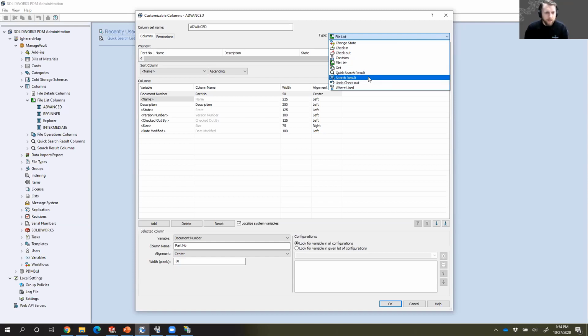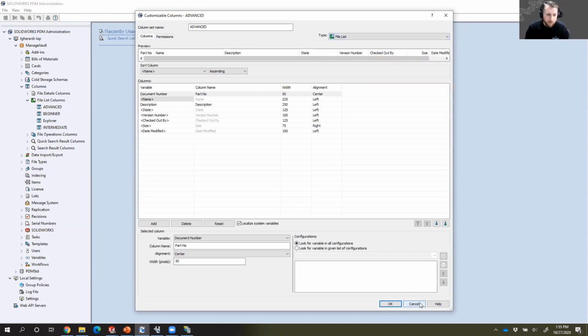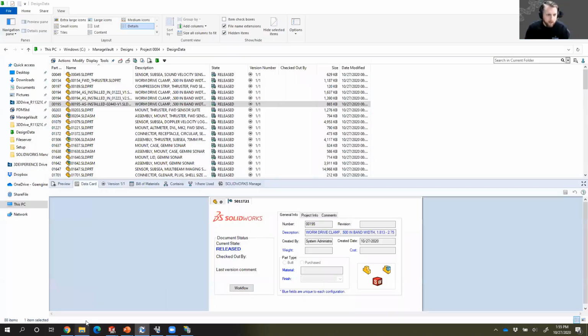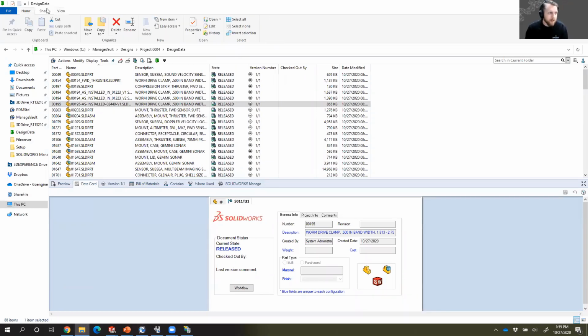The other thing that we'll see here is the quick search results. And if you're not running on 2020 yet, you might ask yourself, what in the heck is a quick search? Jumping back into Windows Explorer, we talked a little bit about the streamlined interface, which plays a little bit nicer with Windows 10 and our scaling factors.